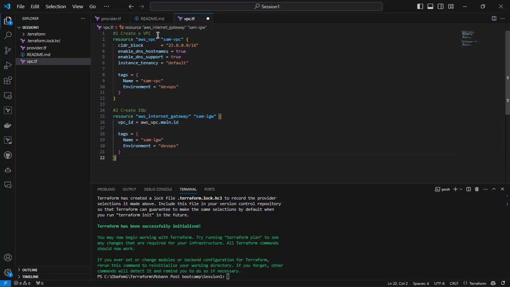Assuming the VPC had an ID, it's just to go and copy it from the GUI, or we come to the command line here and run a command like aws ec2 describe-vpcs.